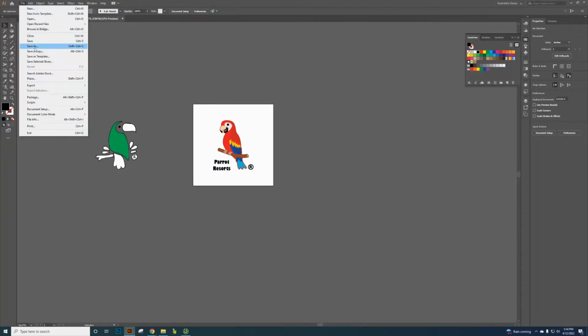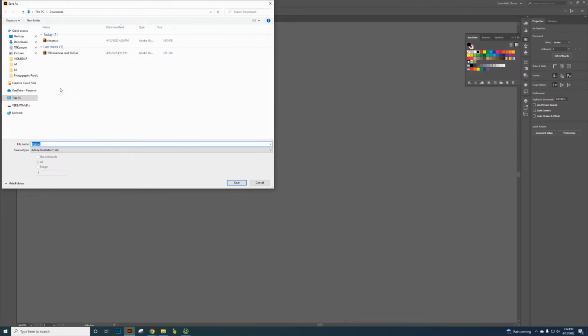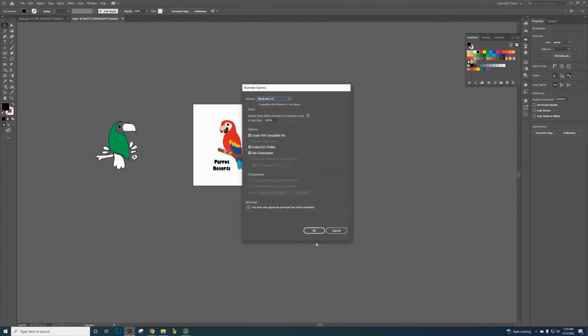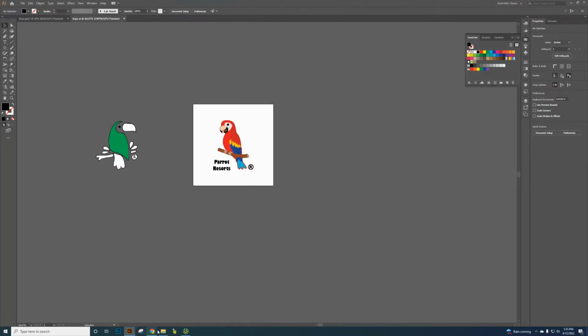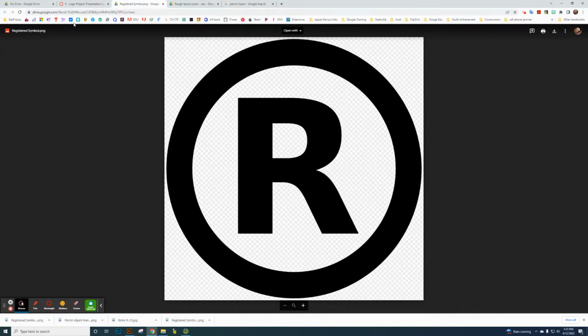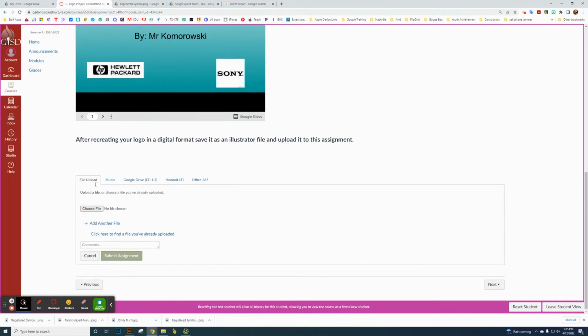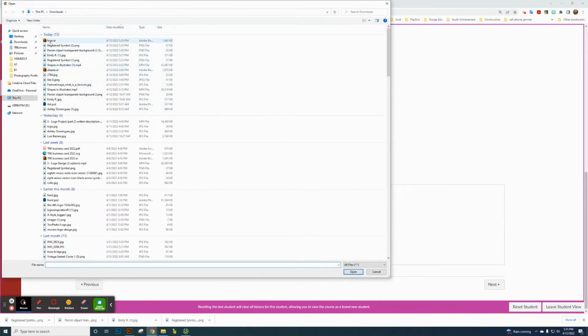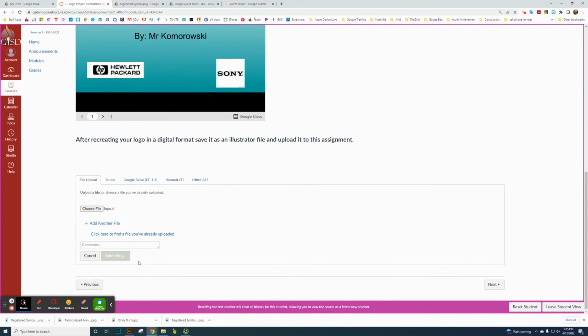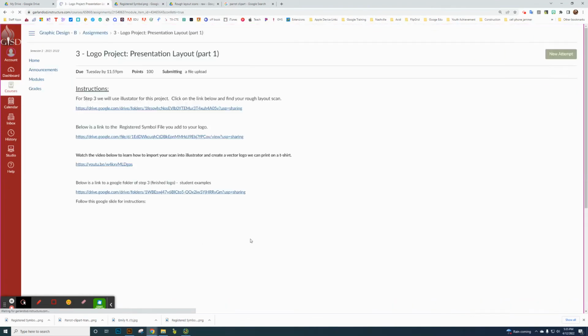You click on File and Save As. You name it in your ID folder, like mine has my initials, and then just name it as logo like we did before. It needs to be Illustrator. You're able to change the file type. So click on Save, and then OK. And then we need to go back to Canvas here. And on this Canvas here, I click on Turn In. I click Upload. I click Choose, and I've just got my logo up here. If I need to go back to my ID folder, that's fine. Click on Logo, Open, and then submit it again. Okay. And that finishes this tutorial.